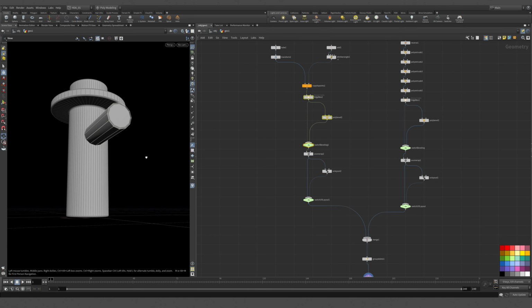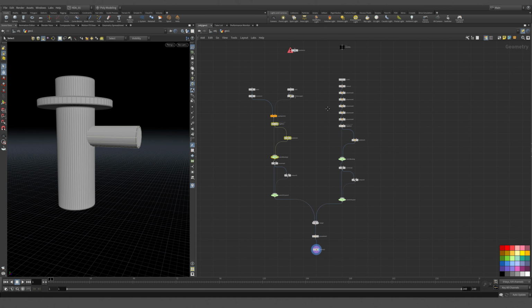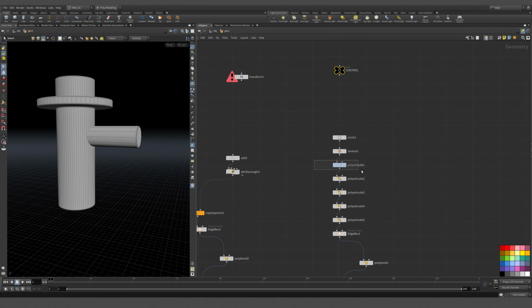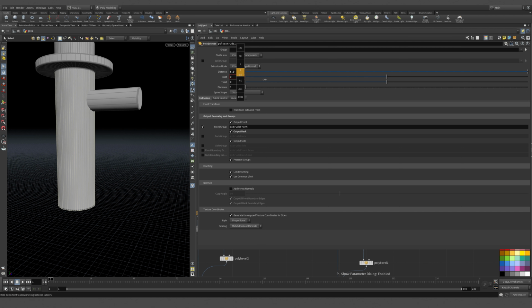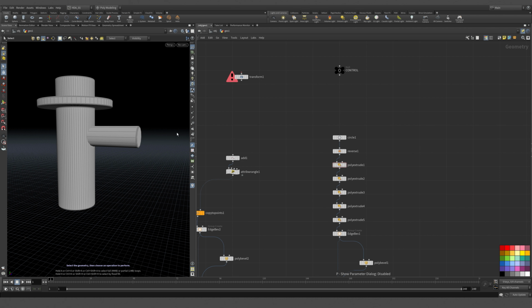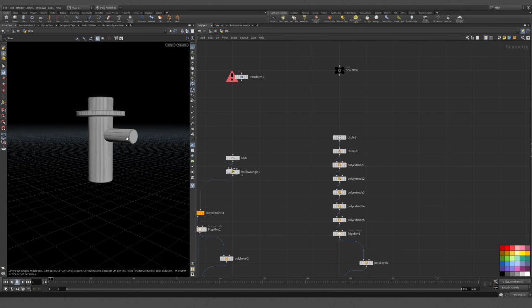There are some drawbacks to it that we don't even really know 100% about, but we do have some basic controls, right? I could come in here and start making this taller, making this bigger, making this wider, making this taller. We could round off this top edge if we wanted to. There's all kinds of things that we could do that would make this a better model than it currently is, right? But we're also somewhat limited in certain kinds of ways.